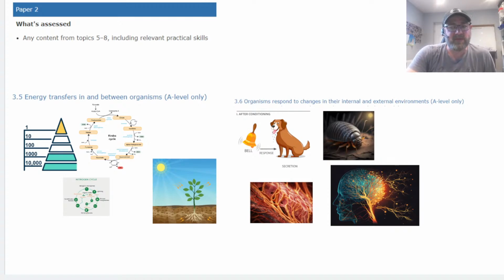And of course, the nervous system, you're going to go into a lot more detail on the synapse, that gap between the neurons, and how the actual electrical impulses are transported along nerves. How do we create electricity in our body? Or electrical signals or impulses. How do we actually create those? And you're going to learn about how the body does that at A level.